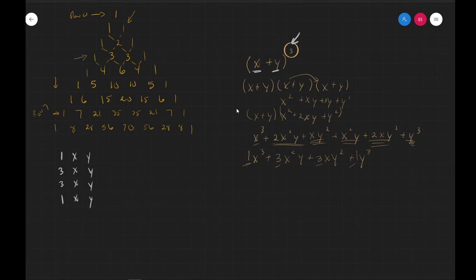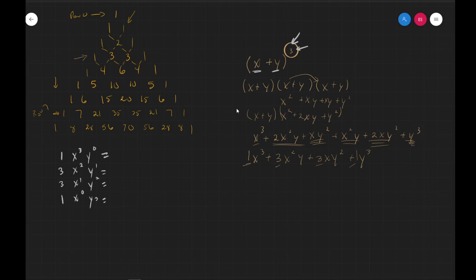Once I have all my terms written down, I'm going to add exponents to each of these. For the first term, I'm going to start with the number that we raised our exponent to. So 3, 2, 1, 0. I'm going to count down. For the second term, we're going to count up: 0, 1, 2, 3. So now, we're just going to do these multiplication problems across each row.